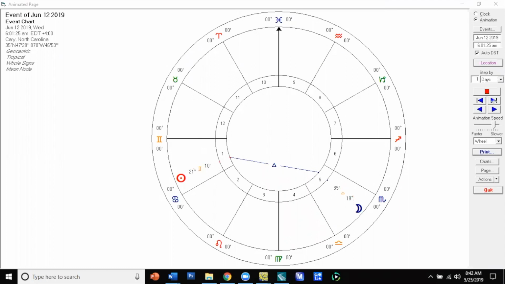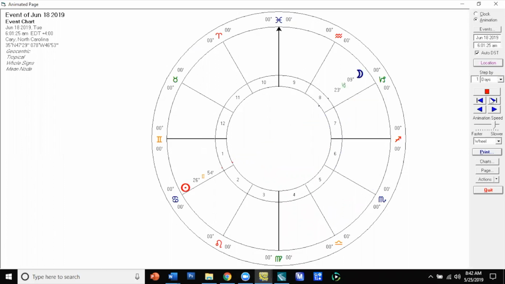As the days continue, eventually what will happen is that the sun and the moon will end up in an opposition to one another. This is the full moon phase. If you were to pull up someone's chart, run their chart, and see their sun and moon opposing one another, they would be born during a full moon.